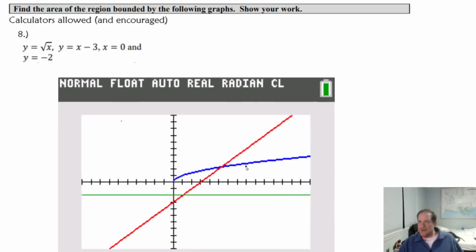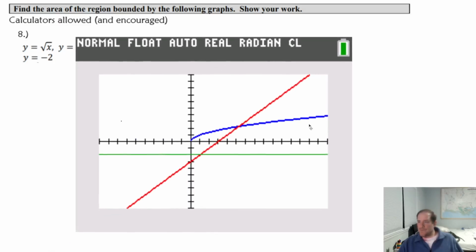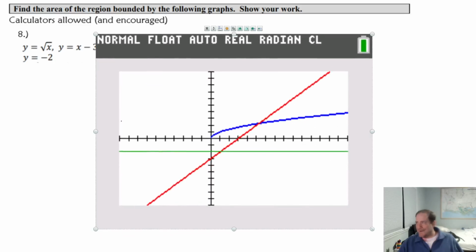And now that we've got this to look at, remember we did also have this boundary that said x equals 0. Well, x equals 0 is just the y-axis. But technically there should be another lavender colored line right here. And that is cutting us in such a way that we can see the area we want is here. Now it may not look like it, but this is two different regions because of where the green and the red intersect. Now they intersect at 1 fairly obviously.